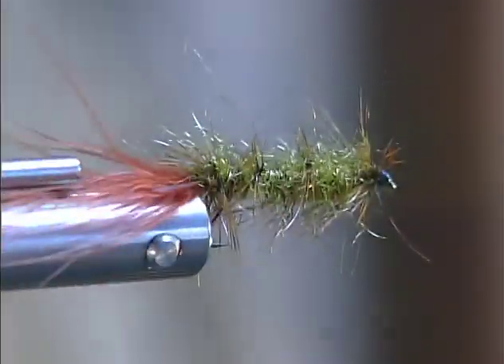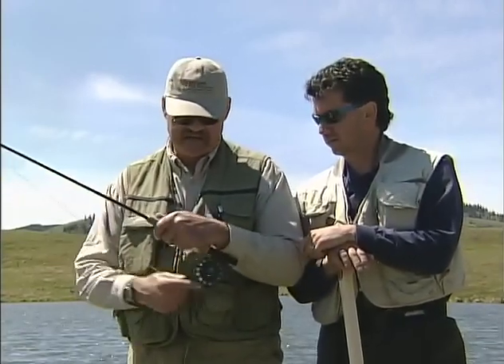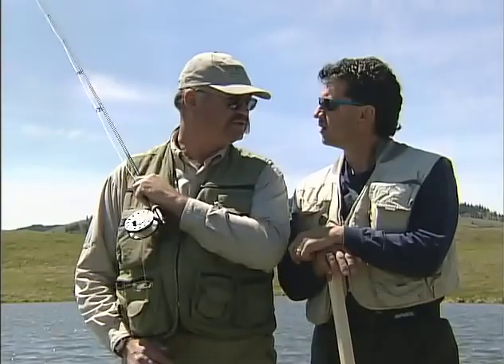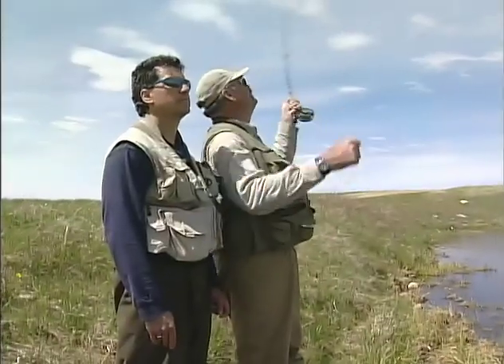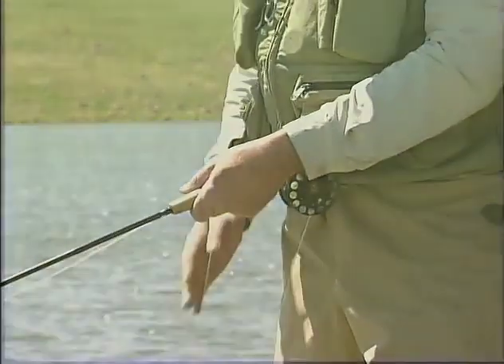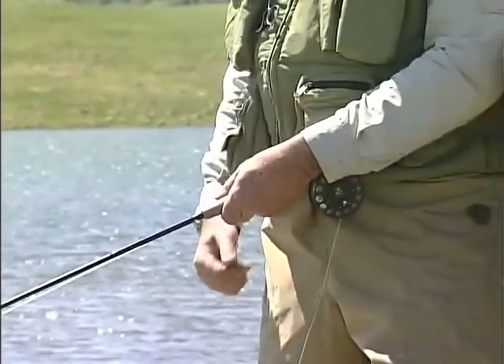I'll net and everybody can see how Brent fishes these patterns. For Denny's Sealbugger and a lot of my lake angling, I'll use a clear camo intermediate line. I use clear camo in stained waters — these aren't real pristine lakes like many British Columbia lakes. It sinks about one to one-and-a-quarter inches per second. I'm going to get a nice long cast out there, then fish it with very slow, long pulls and a pause. It's a little early in the year so I'll retrieve it fairly slow — about a one-foot pull — letting it dip on the pause.